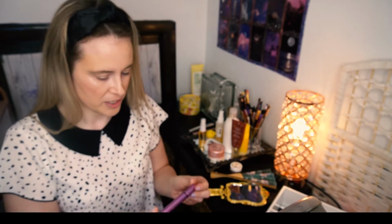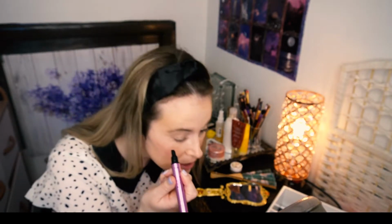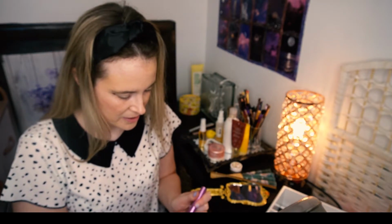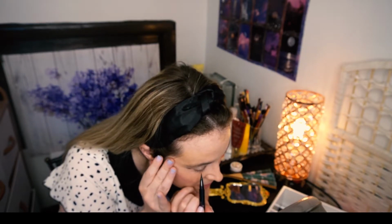Alright, so the wing, maybe you just go ahead and use the eyeliner without the wing, because it could just be running. But what the hell, let's do the other one. Let's see what happens. We're going to do the right. Yes, folks, I do know my right from my left. Alright, so I'm just going to stamp it here. Whatever, it's fine. And do the same thing.